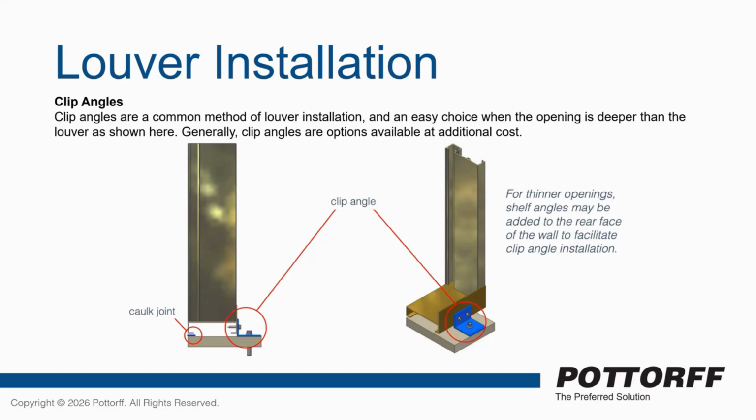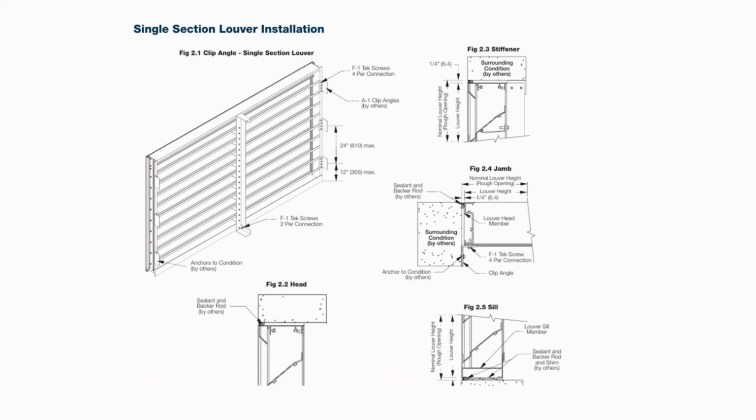Moving into installation, we're just going to get into some basic installation here. Our louvers, typically we fasten them with what you call a clip angle, just a small L bracket, an angle that's made out of aluminum. If you order from us, we'll usually supply screws, like tech screws or sheet metal screws, that allow you to fasten the clip to the louver itself, and then you have an anchor into the building condition. Here's a good view of a standard installation.